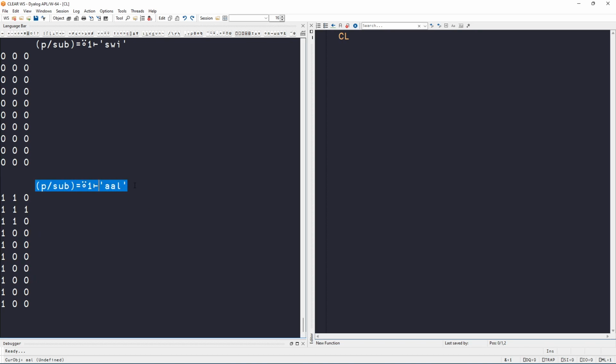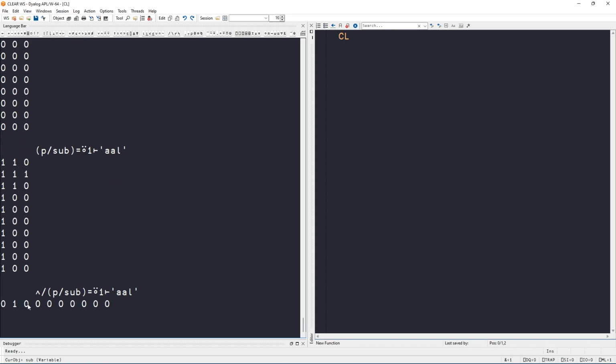Now after we do this, we need to make sure that on that row every single thing must be a 1, because if there's a 0 somewhere it means that we failed. So after we do this comparison, we need to do an AND reduction across the rows. And after we do an AND reduction, we can take the original words and we can compress them.